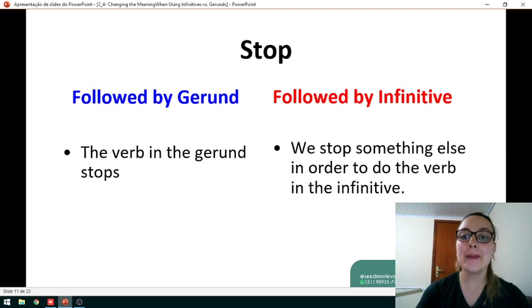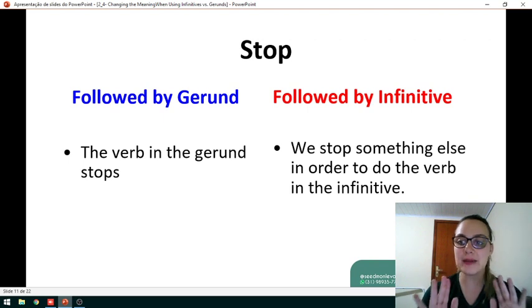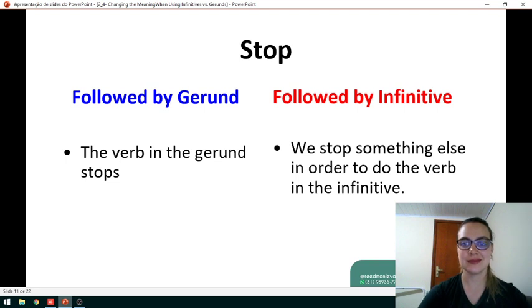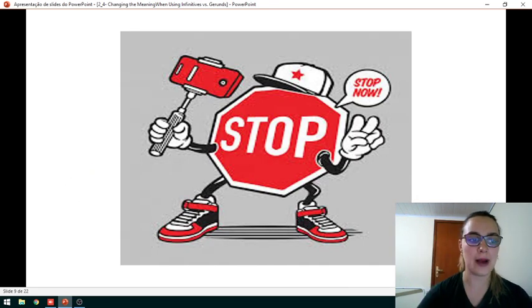But if we look at the other example, followed by the infinitive, we stop something in order to do the verb in the infinitive. All right, now let's see. I want you to make an example using stop. What is something that you need to stop doing? Using the gerund. What is something you need to stop doing?